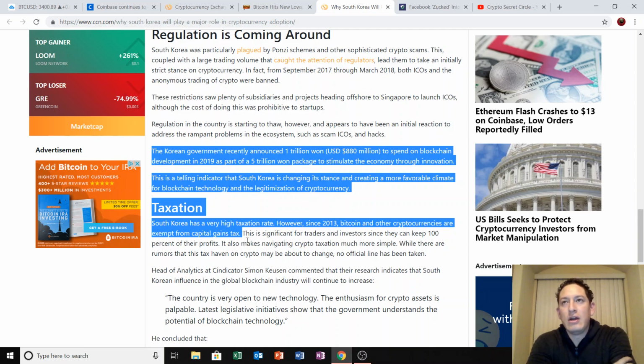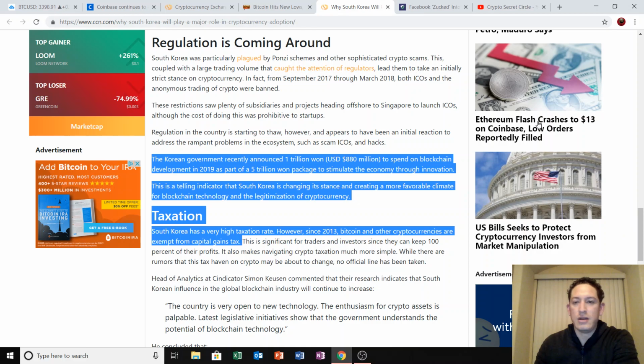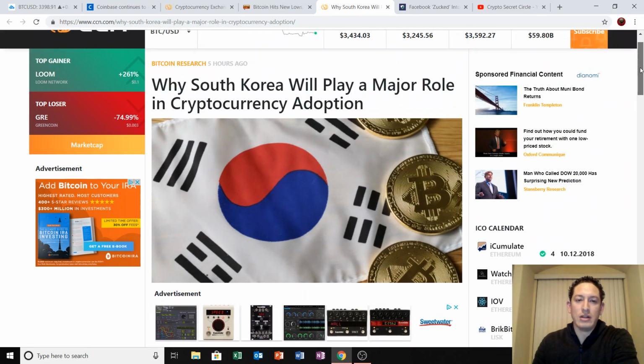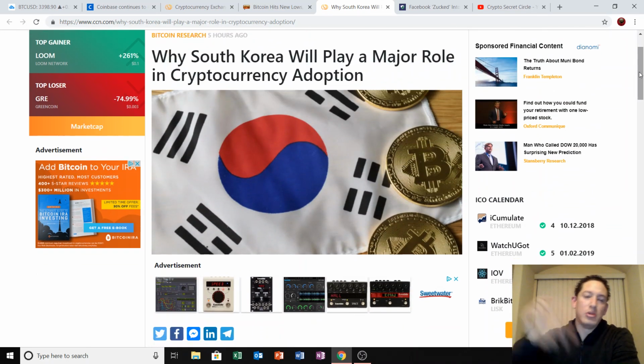Essentially, once the control is established, the people that want to find that control will want to grow the market cap. And I hope that then regulation sets in, and it's favorable regulation, just like South Korea with taxation and everything. But yeah, guys, this is a pretty cool article. There's more here to read over. I'll go ahead and link it down below for you guys to check out for yourself, just like I try to do with all the articles I go over.